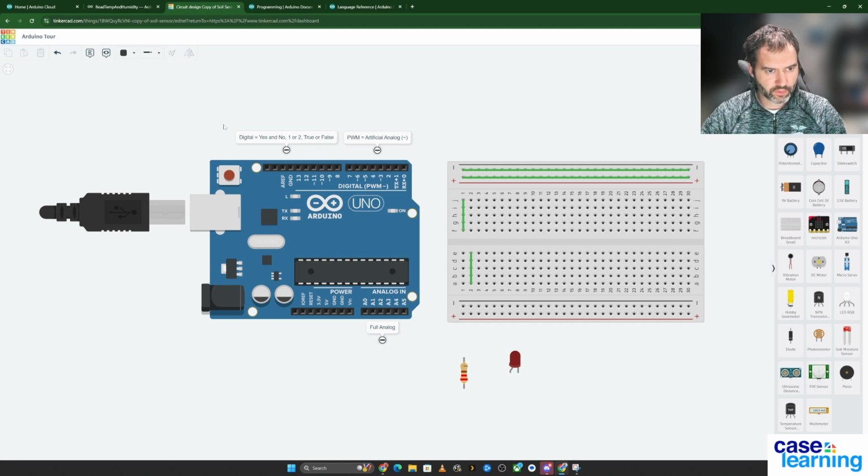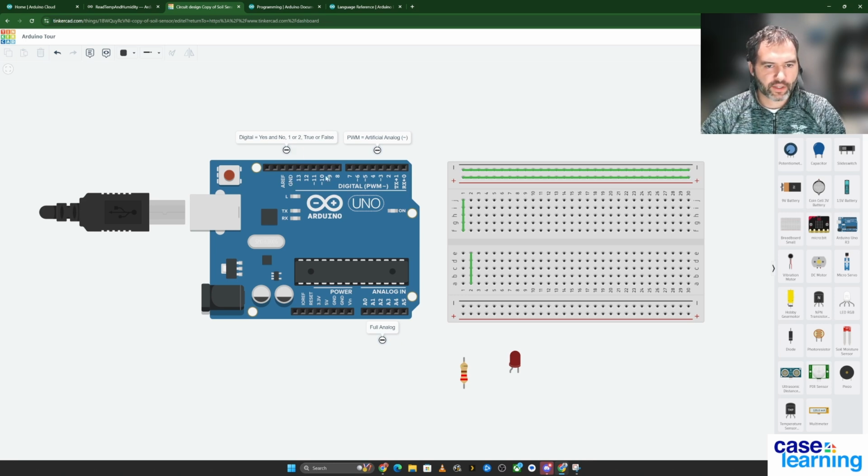Here's a quick little 2-minute tour of the Arduino board, just so that we understand what the future code will look like when we get to that. On the Arduino board here, we have our pins on the top. These are digital pins, so digital: yes or no, true or false, 1 or 0. Those are the pins that we'll plug into for a lot of our signals to send a signal to the board to make it behave. Either it's going to read a signal or it's going to send out a signal.